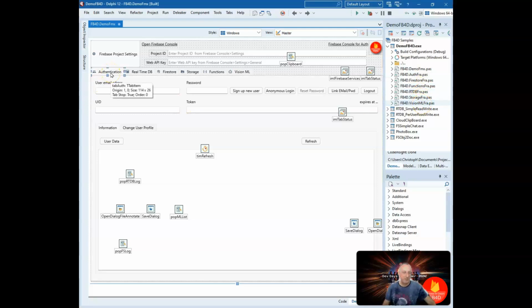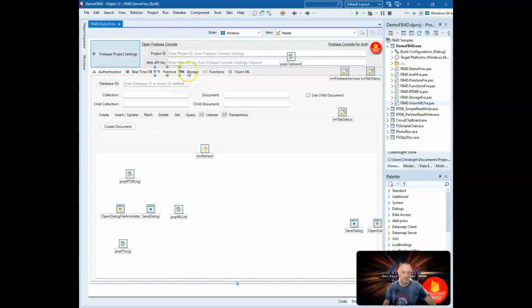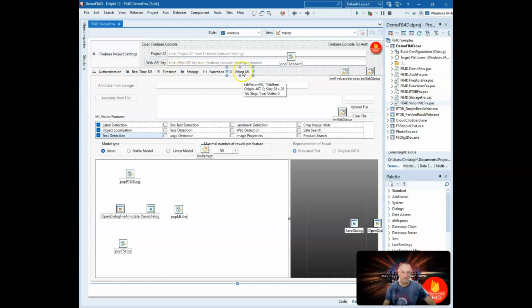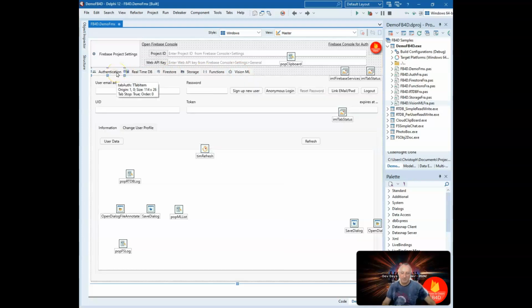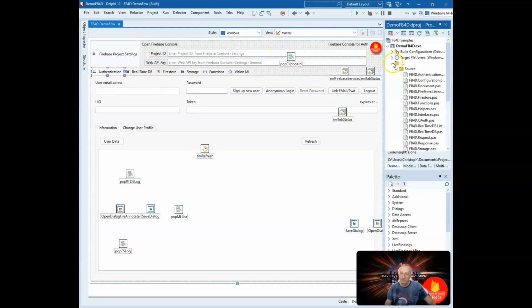These frames are placed in tabs in the main form. This helps to keep a better overview than in the past, because the last version of this form contained 3,000 lines of code. The application also includes all source files of FB4D directly in the project. This helps to inspect the source files of FB4D and get quickly familiar with this project.